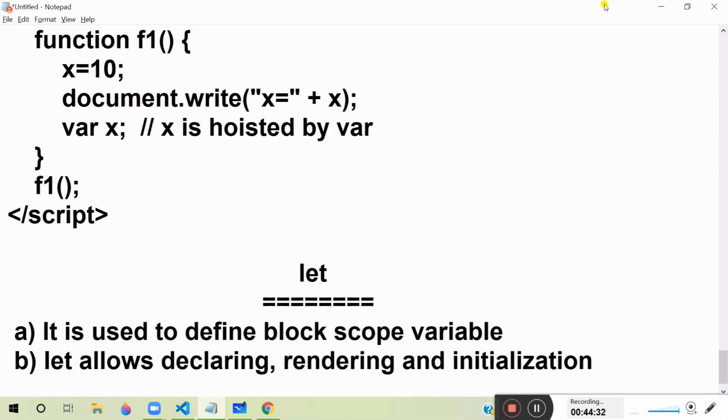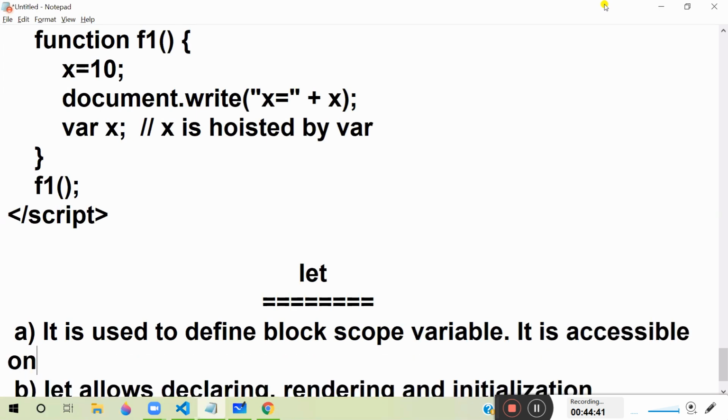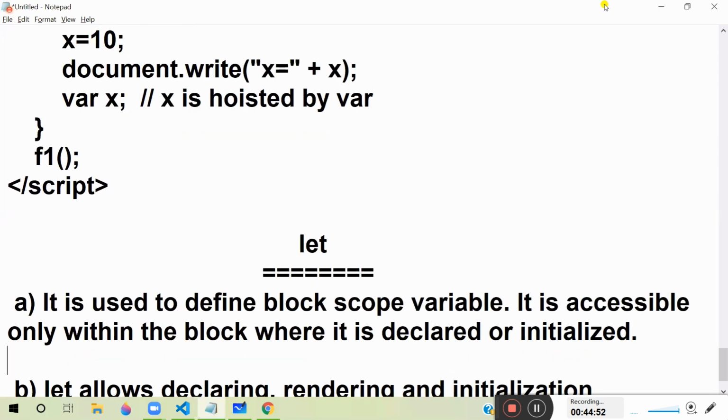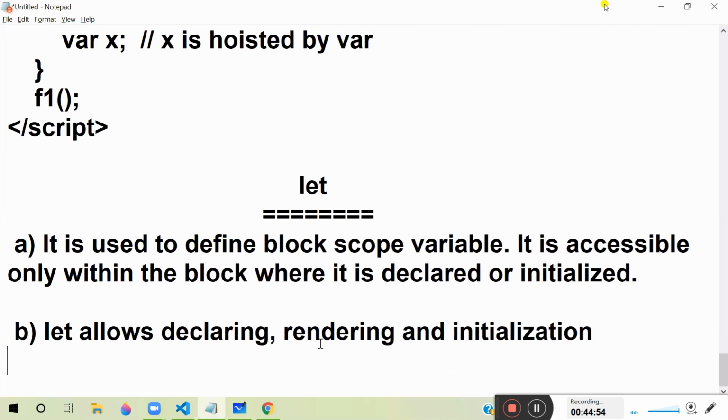Block scope variable means it is accessible only within the block where it is declared or initialized.